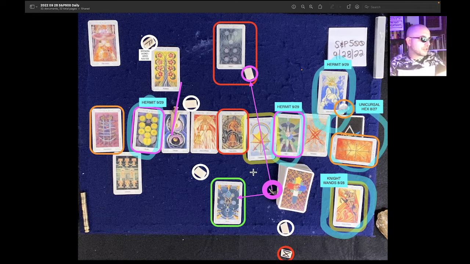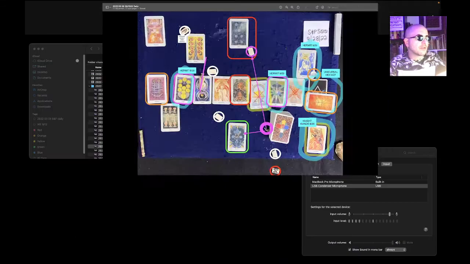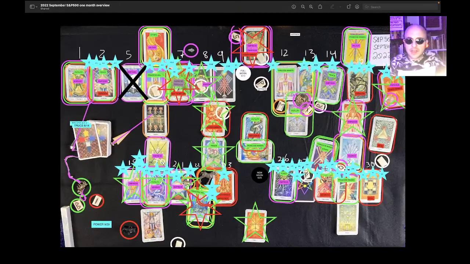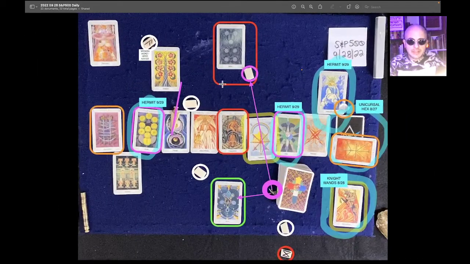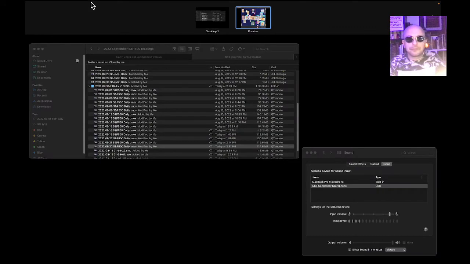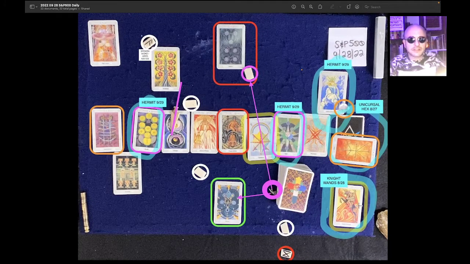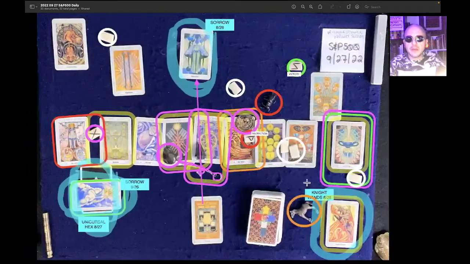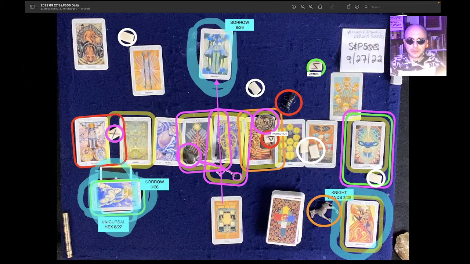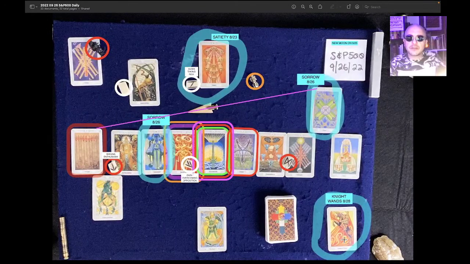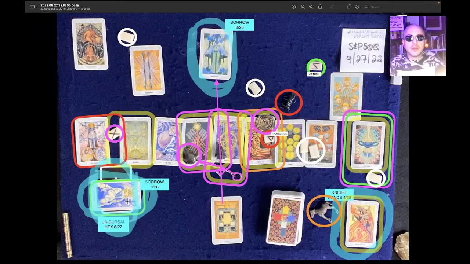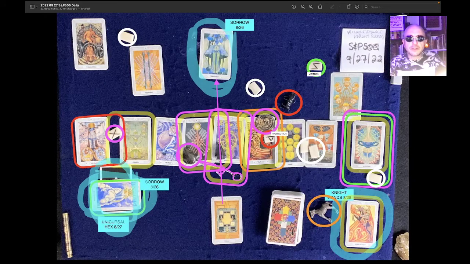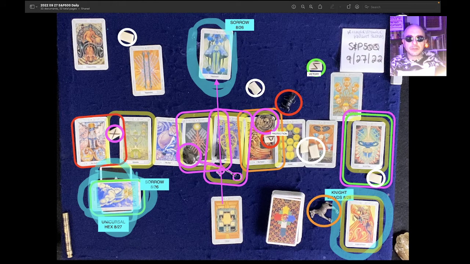And something else that I should point out, guys, so we have on the one-month overview the Knight of Wands here. On the dailies, we've got the Knight of Wands here as a sneak preview card for the 29th, the 28th, and the 27th. So there's a notable move here, something to do with a male leader that provides inspiration.